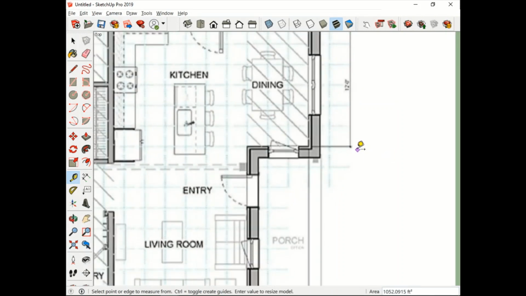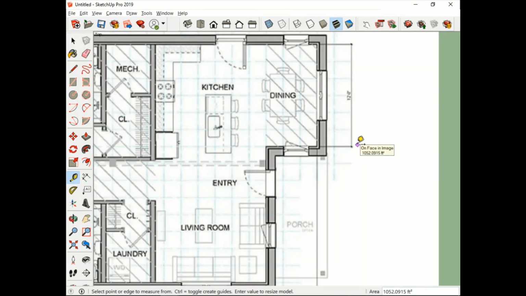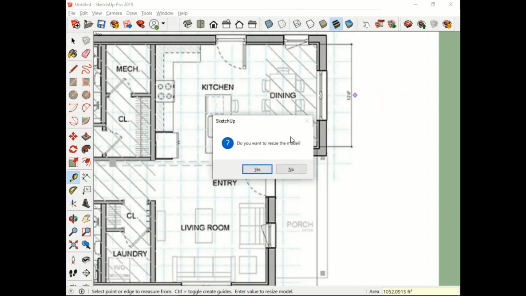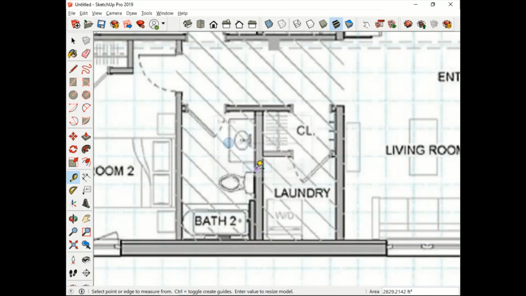So that just measured that. I don't care what it came up as. I'm going to type in 12 feet because that's what it says it should be. So 12 feet, enter. SketchUp asks, do you want to resize the model? And yes.